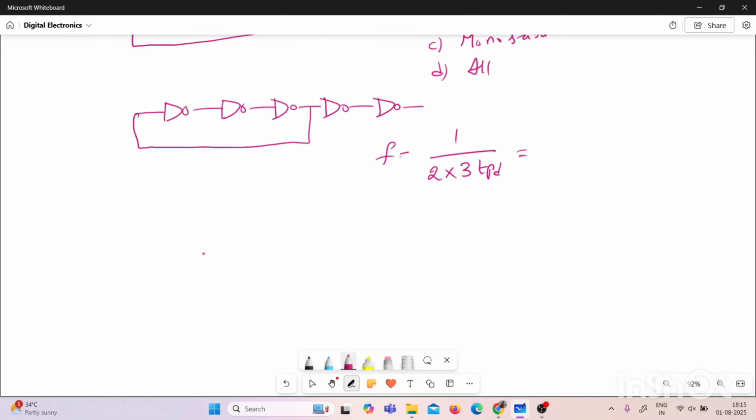And there is one more similar question like this. Here it is. How does the circuit act? So here the first gate is not a NOT gate. It is a buffer. Buffer means whatever input you are applying, the output will be the same. Now, how many inverters are contained in cascade? Only 2 inverters. That is an even number. Whenever it is an even number, the answer is it is acting as a bistable multivibrator.